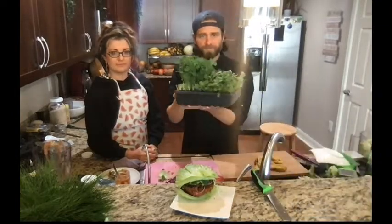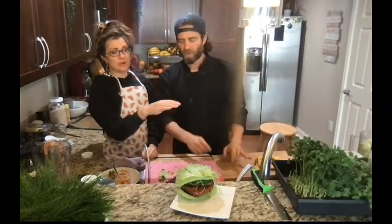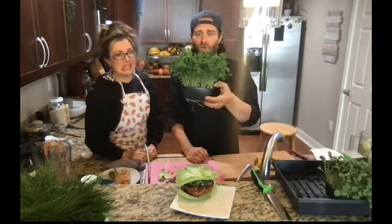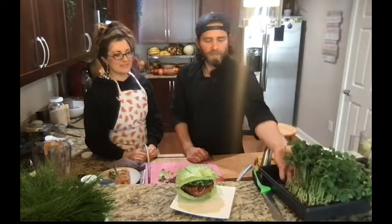I mean, look at this. It's so beautiful. And look, we just used a tiny bit because there's so much in the burger. That right there we would use in one salad. We would probably put the whole thing in a salad. This would be enough to last us one particular salad, so we do grow quite a bit more microgreens than these little guys. But I wanted to show you, we got this little kit at the farmer's market.